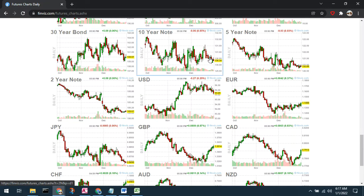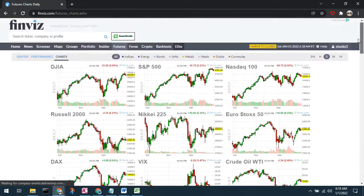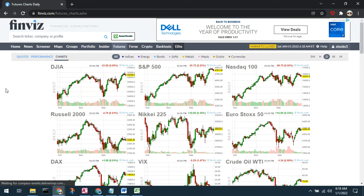We can also see bonds have been oscillating around their midpoint. They really don't have a strong direction yet, so we may have to wait for the next Fed meeting or something else to cause some real further movement in the bond market. Right now we've been waiting for some kind of peak, top or bottom in bonds, and haven't got an opportunity yet, so we're looking for events there. That's what the futures are showing, some opportunities hopefully you can see and maybe take advantage of. And now we can look at some of the market data in Webull, and we'll talk about themes, strategies, etc., and then we'll wrap up.